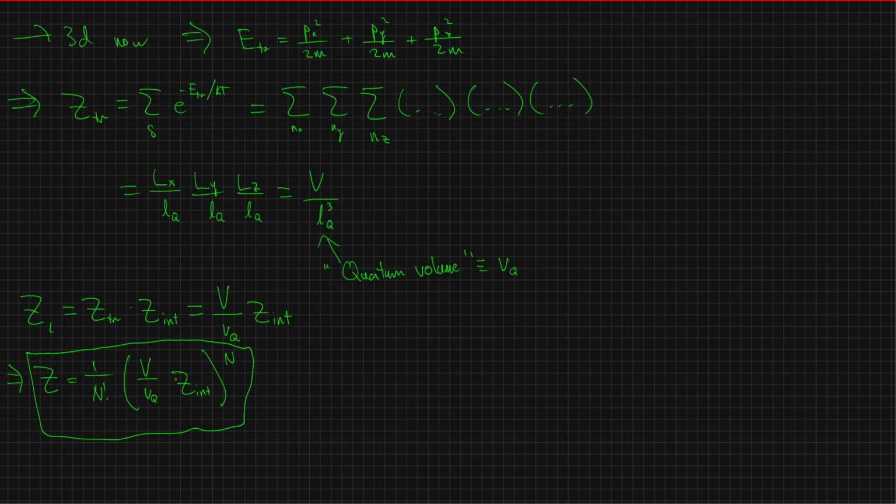So you might be wondering, well, what about this Z internal right here? Well, obviously that will depend on what types of internal degrees of freedom you're talking about. But generally this will be a lot easier to calculate than the translational one, right? Because we went through an example where we calculated the internal partition function for a diatomic molecule. So you can go back and look at that and just throw that in if you want to include that. But with this partition function now, you can calculate everything, right?